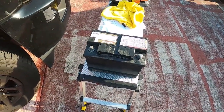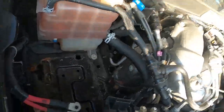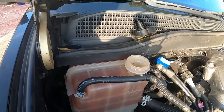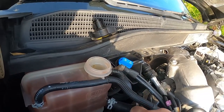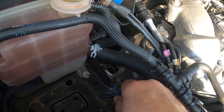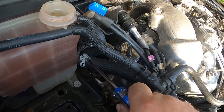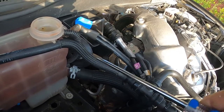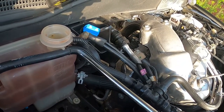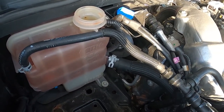Now that I have the battery out of the way, you can see we have all kinds of room here to work on this. We're going to be taking out, like I said, this, let me see, 10 millimeter bolt. That's all that holds the tank. Now the tank's going to slide forward, but we're going to lose coolant when we take off this clamp. And that's why we want to tie this up facing up. And we're going to take this clamp. Once we have that, we're 50% of the way there.